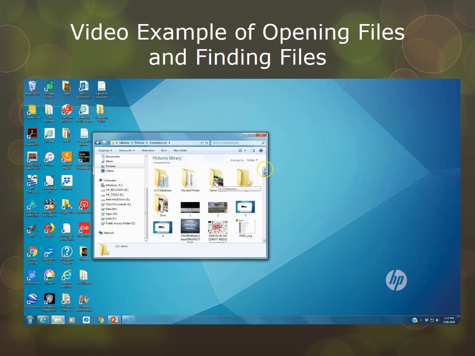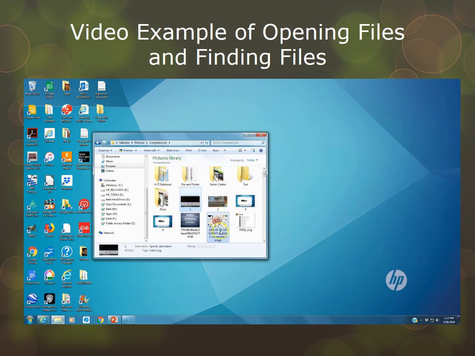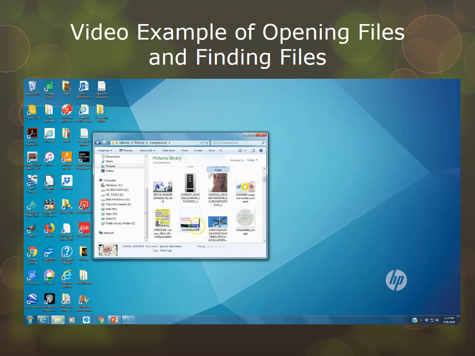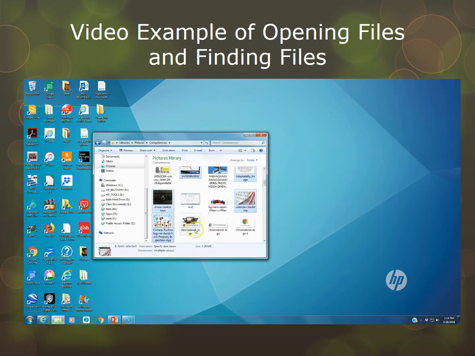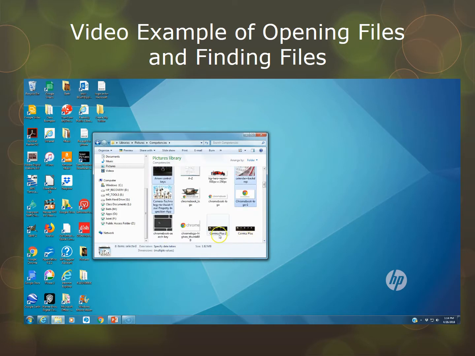Now let's say that my pictures are not consecutive and I need to go get them. So the first thing I'm going to do is start with the picture that I know that I want, and then I'm going to push the control button, and now I'm able to come through here and just randomly pick the pictures that I want. And I want to leave my control button pushed down while I'm doing this, because as soon as I let go and I push on one, it gets rid of all the ones that I've pushed. So your control allows you to grab them out of order. There's no consecutive about it. They're not in order whatsoever.